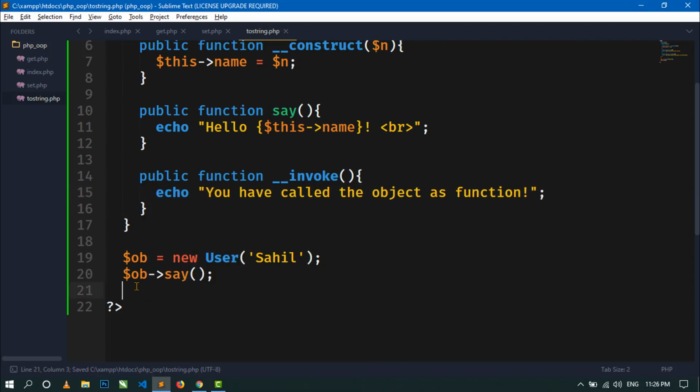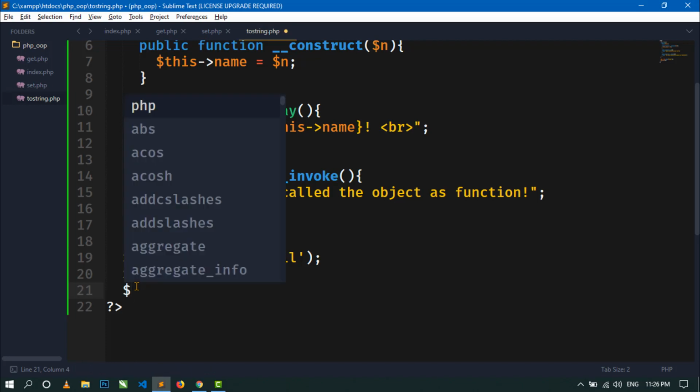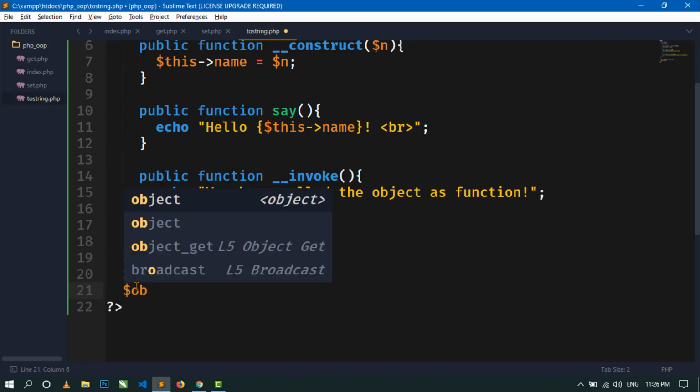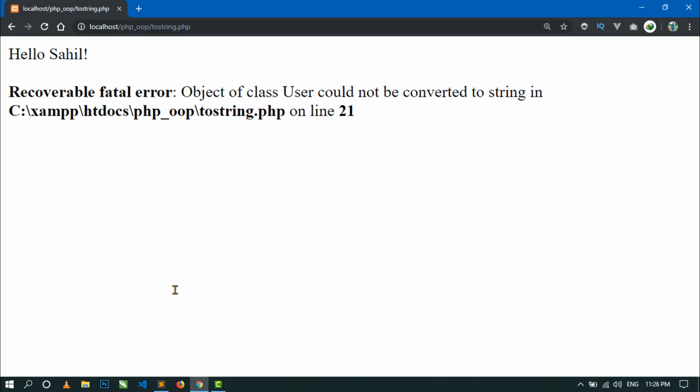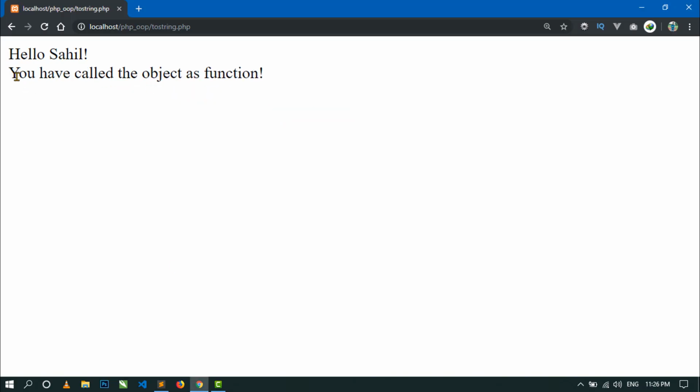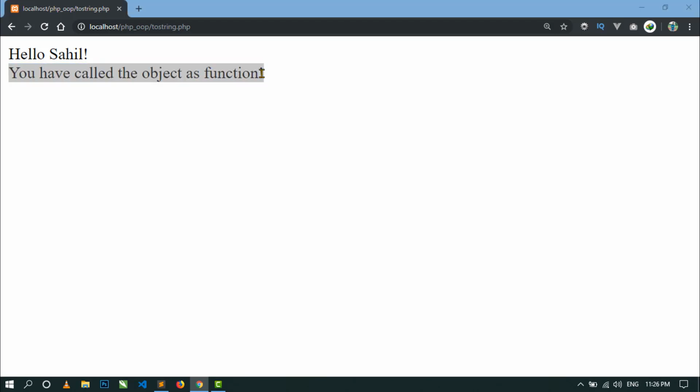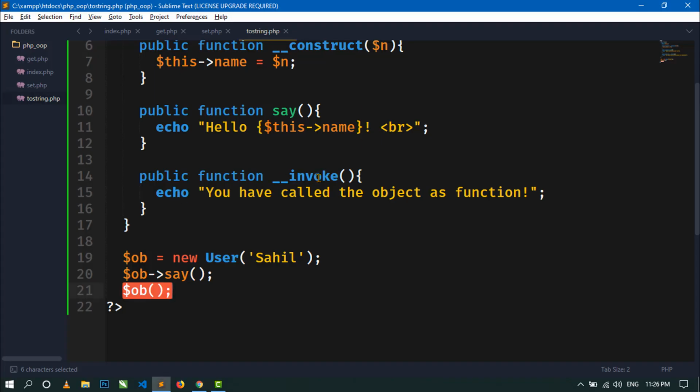Suppose sometimes we call this object as a function like this, then what will happen? If we go to the browser, we are getting the message, you have called the object as function, because of this invoke magic method.